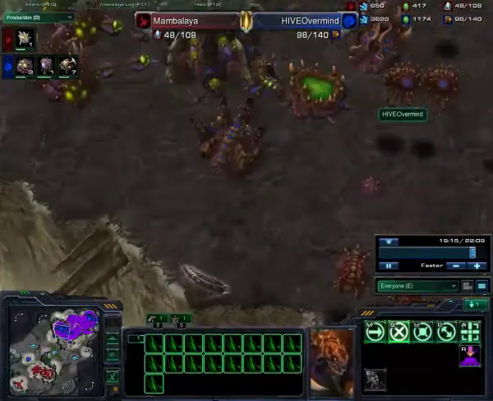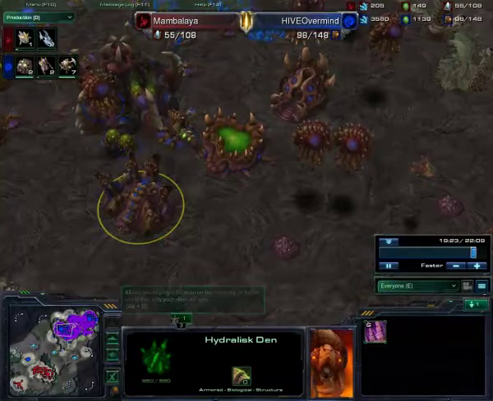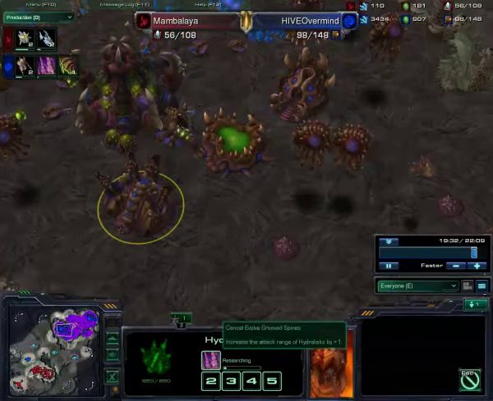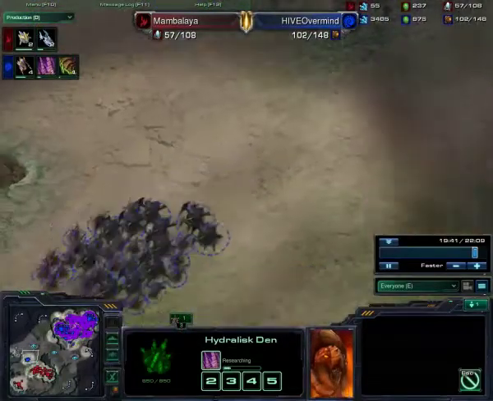I've already got Hydras on the field, several more Roaches on the way. Really should get this upgrade. I think I get it really soon. Yes, here we go. This increases the attack range of the Hydralisks by 1. Also getting Flyer Carapace level 1, getting some more Hydras, and preparing for an all-out attack on his base.